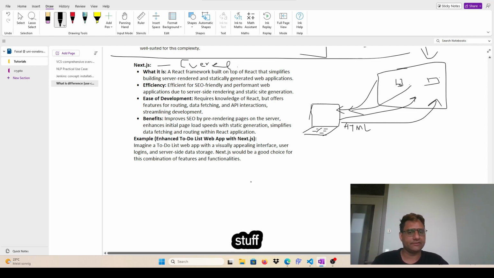with this Next.js stuff. It is developed on a recipe very similar to what React is doing, and React is built on simple JavaScript, but this framework is now game changing. And the second thing it gives you is search engine optimization.